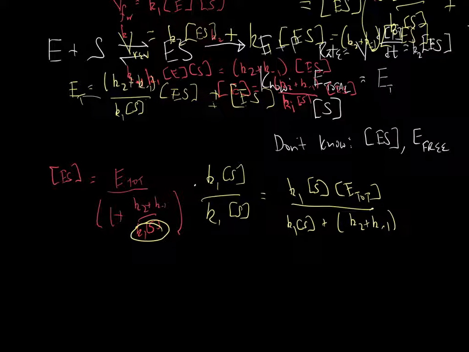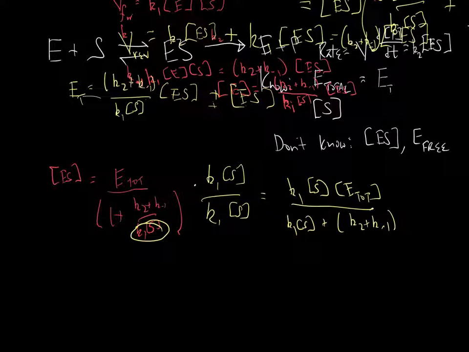Okay, so what I'm going to do now is start to put all this back into the equation that we had before. If you notice here, we have a k1 on top and a k1 on bottom, but we don't have a k1 there. The reason I wanted to get rid of it is because in our original equation we have an S. If you go back to Michaelis-Menten, remember it said Km plus S. So I want to get the S all by itself, so let's factor out that k1.